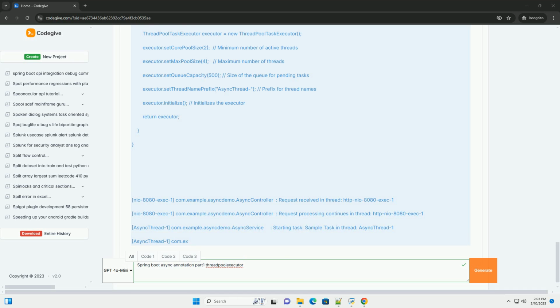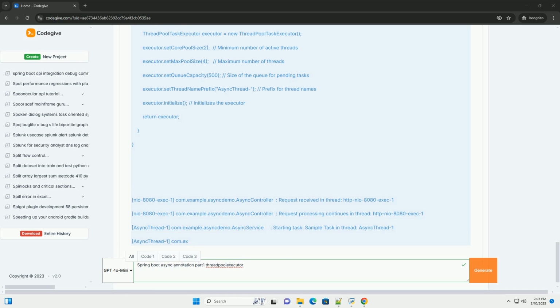Queue capacity. This determines the size of the queue used to hold pending tasks. When all threads in the core pool are busy, new tasks are added to this queue. A large queue capacity can buffer a large influx of tasks, but it can also lead to increased latency if tasks spend a long time waiting in the queue. A small queue capacity will result in faster rejection of tasks when the thread pool is overloaded, which can be desirable in some scenarios.